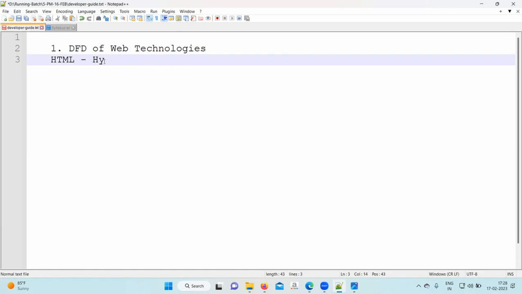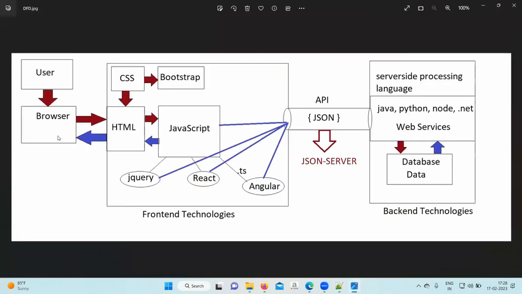Now, to come to practical knowledge, a few points are important. When we are going to write HTML code, we need to know some theory also. So definitely, hypertext markup language, you can write. Okay, hypertext markup. Now, what is the speciality of this hypertext markup language? It is the one language that deals with the browser.